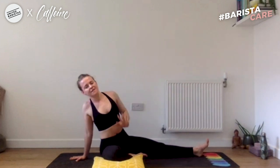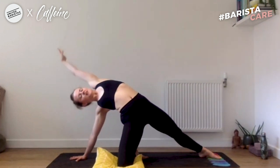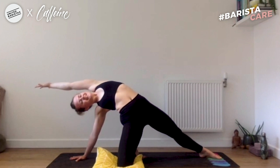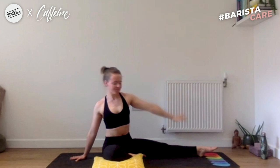So as you lift those hips up, guys, you're pressing that left foot down to the mat, sending those hips forwards, and letting the front body open up. Beautiful. Holding this. One more inhale. As you exhale, slowly lower yourselves down.